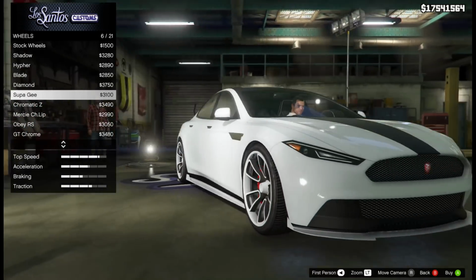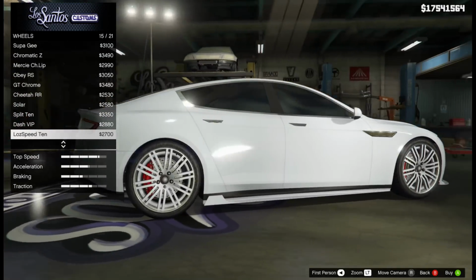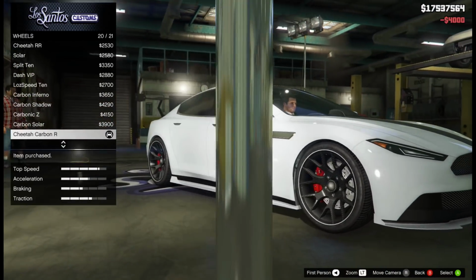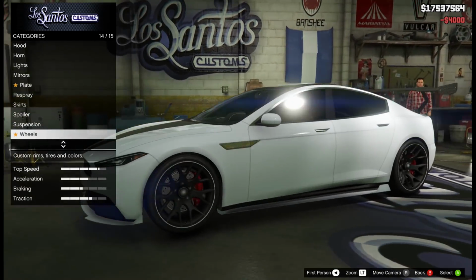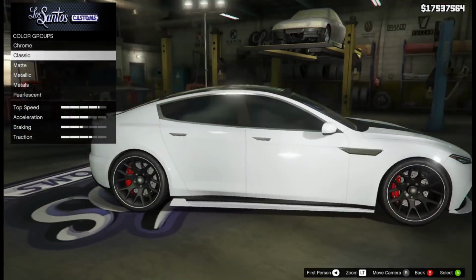Let's see, we still got the white color on the wheels. Some Super Gees look really cool. What else do we got on here? A lot of cool other wheels in here, actually. The Lost Speed 10s, very cool wheels. Any of the carbon wheels, perhaps? You know what, maybe we'll go with some carbon Cheetah R's. Now, this is a totally whack look for a Tesla Model S for this Coil Raiden. But you know what, we're doing a race build, so I think it's just what has to be done.